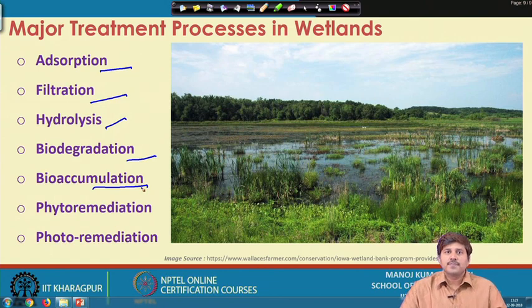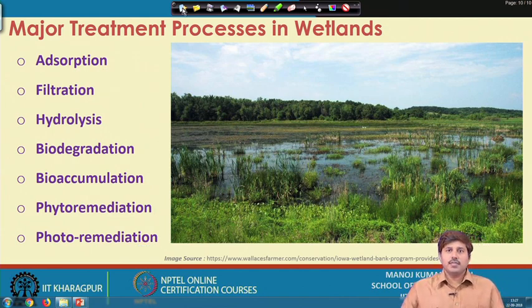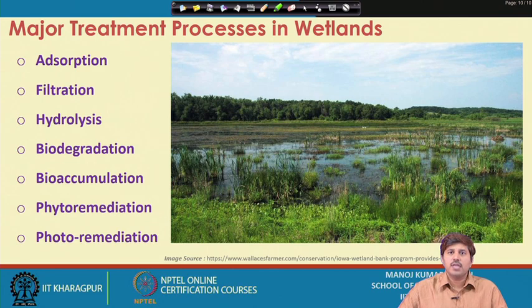There is phytoremediation, which is degradation with the plants or these species, and there is a possibility of photoremediation as well, because if it is exposed to the atmosphere, sunlight is coming in, and those constituents which are susceptible to photodegradation will undergo it. That is how we can have some degree of photoremediation as well. All these are the processes which could possibly take place. It is not that these will definitely take place, but there is a possibility of these processes happening to variable degrees. Some may be dominant, some may have very little contribution. Apart from these, there is also a possibility of a few more processes that could happen depending on the conditions of the wetland.